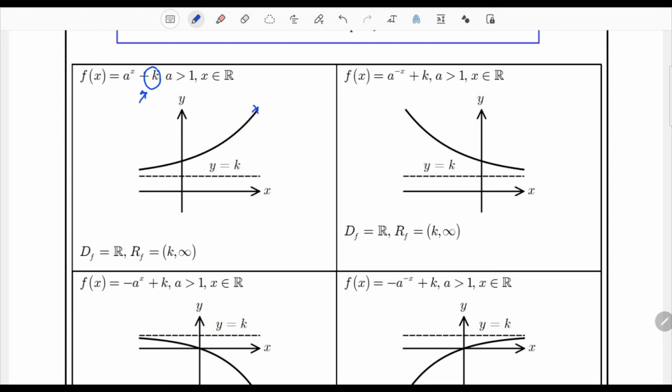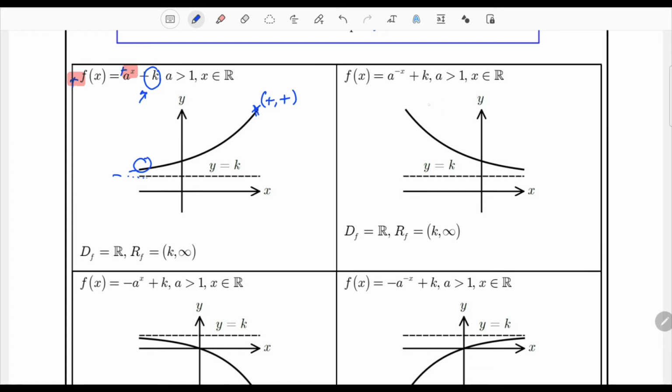This point here, the outer point, refers to the signs of your x and your y. So x here is positive, your f(x) here is positive. So this point here is positive, positive. And then this point here goes nearer and nearer to the asymptote, but it will never cut the asymptote. Please remember that.